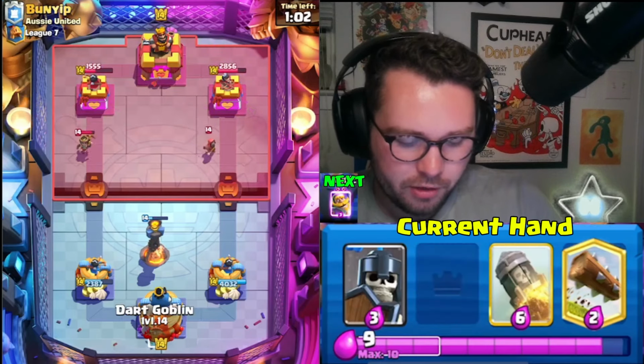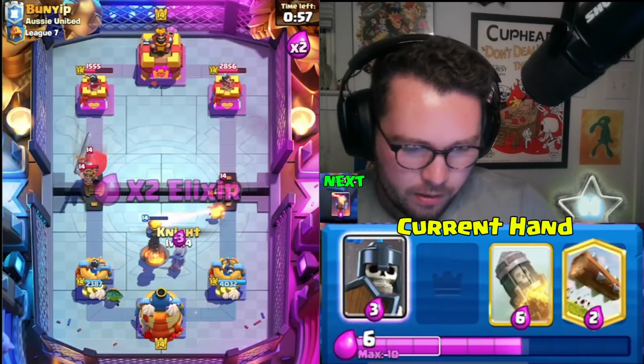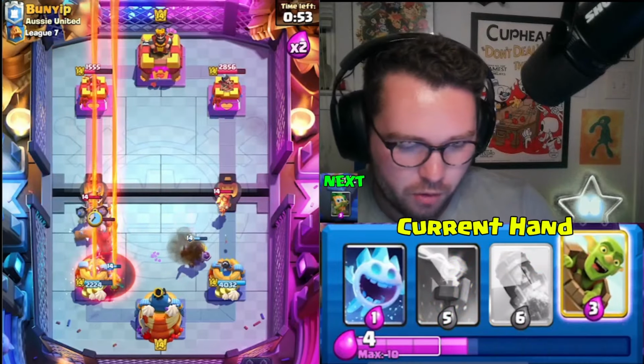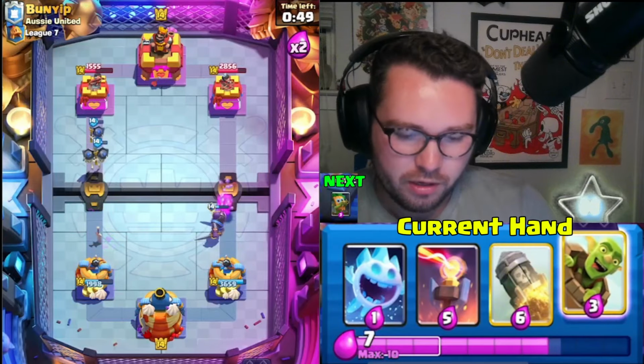Okay, if he plays something in front of the Wizard, we can get a really nice rocket. Okay, actually, I'm just going to go Evo Knight. And I shouldn't have to spend. Okay, now I have to spend only because he used the Void, but we're still chilling. I told you, the power of this deck, man, it's really, really good.